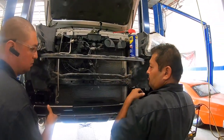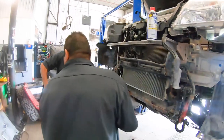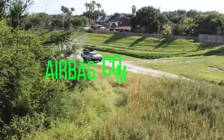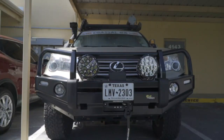Features: the bumper comes with a winch tray, and the Ironman Monster winch fits perfectly. That's a definite plus that will save you time and headaches. The lights came at no extra cost, and the LEDs are very bright. Safety: this thing is airbag compliant and crash tested in Australia. I would not want to be on the receiving end of this thing.